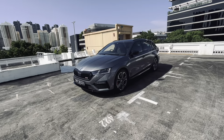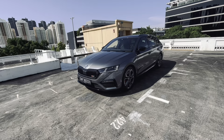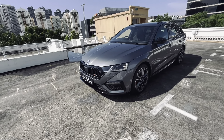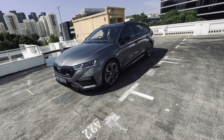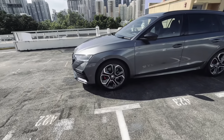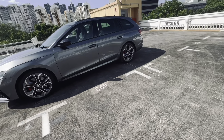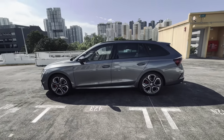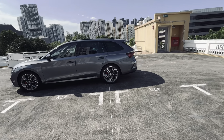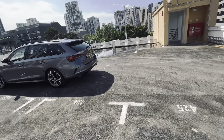So jumping into the review, this is the exterior of the car, and I love it in this grey colour — it looks super cool and super sporty. All around the car you get RS badging front and back, and on the seats as well. Down the side you get 19-inch wheels as standard. I'm not particularly fond of these designs, but you can sort them out for rims of your choice after purchase. The entire footprint of the car, despite being a wagon, isn't too large, so it's definitely manageable to own around a city environment like Singapore.